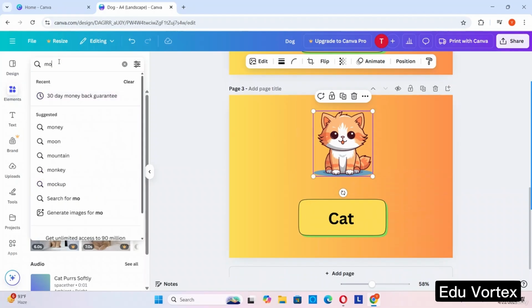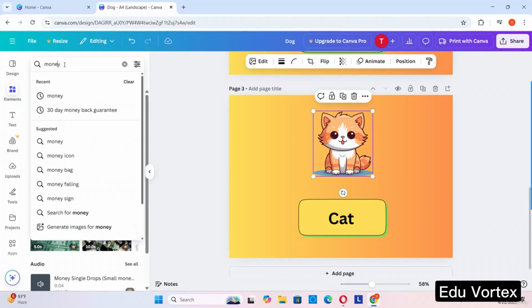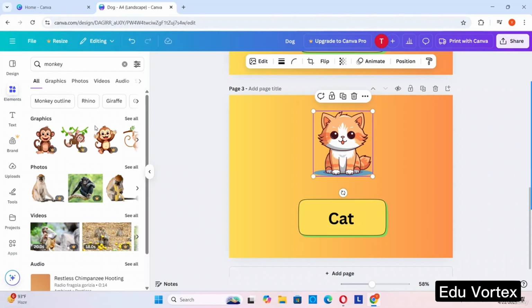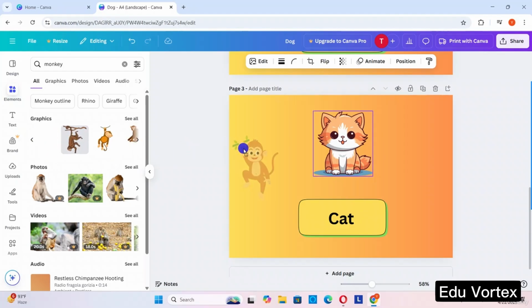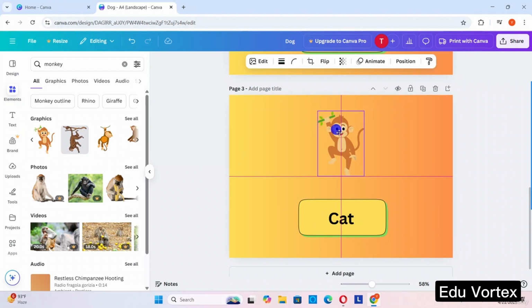Okay, I'm going to use this one. This is bigger in size. Okay, leave it. This one is fine, and I'm adding text over here by clicking on Text and adding a heading.